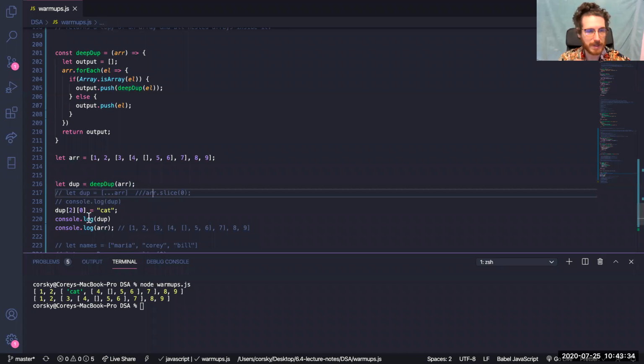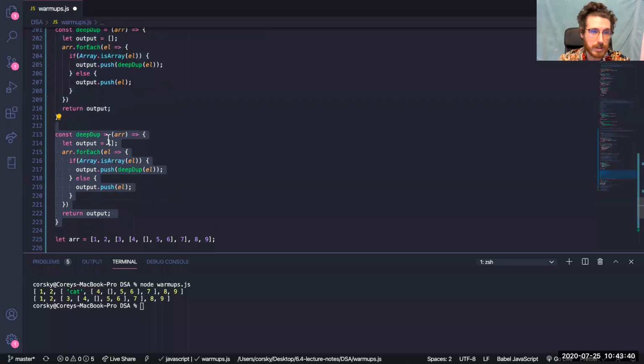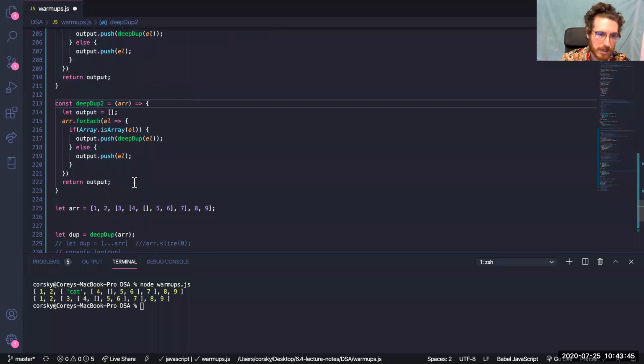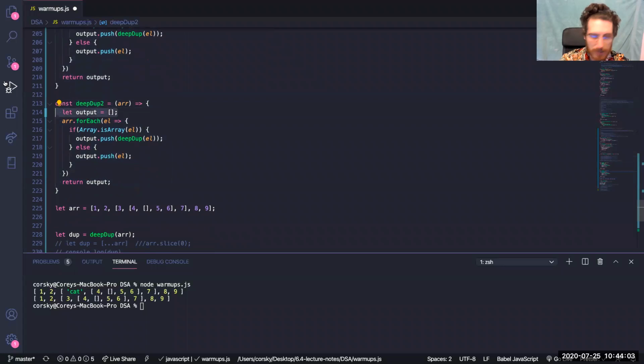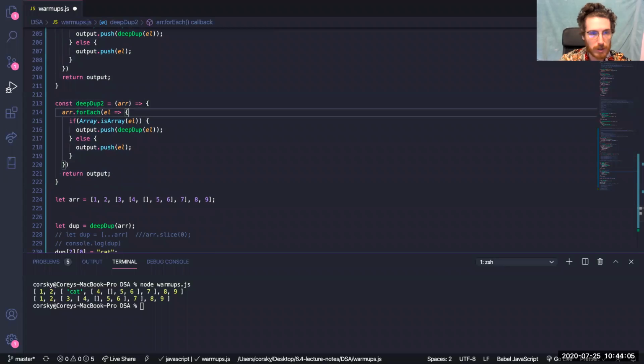What else? Any other questions? Right, so just for fun, we could refactor this. We could shorten it. So we'll say deepDup 2. Is there a method that produces a new array for us already without using forEach? Is there something that acts on every element? Map? Yeah, right? So we don't technically need to use our own output.